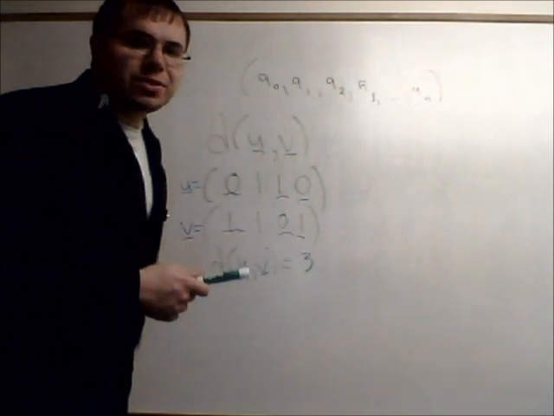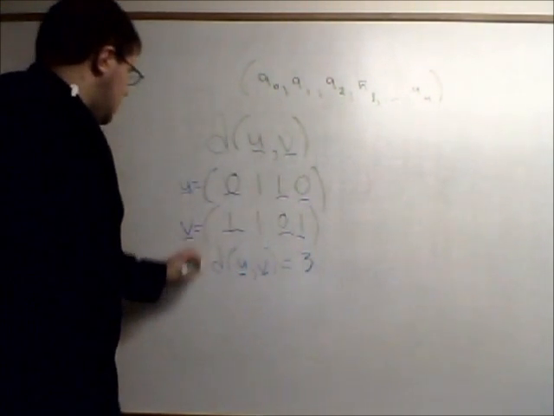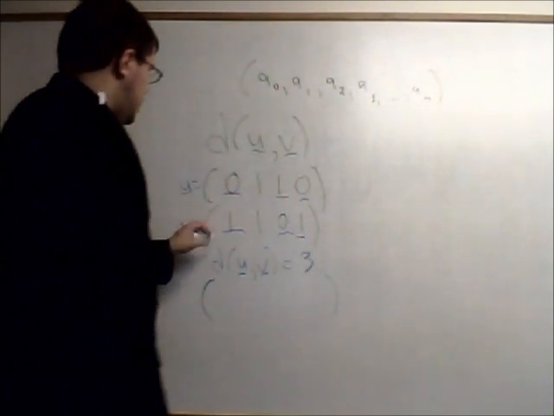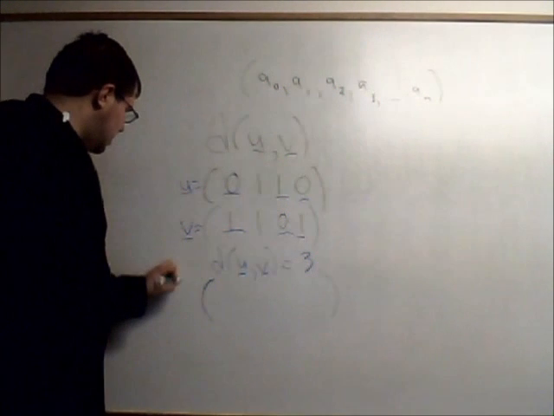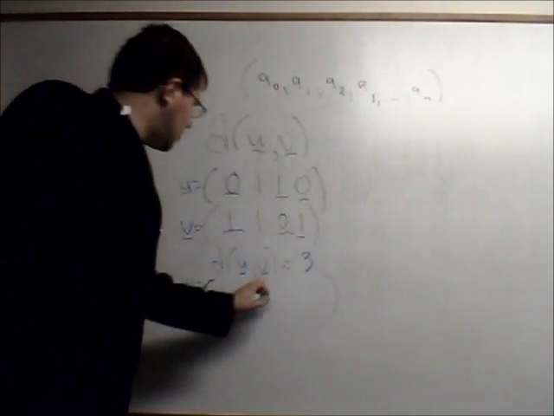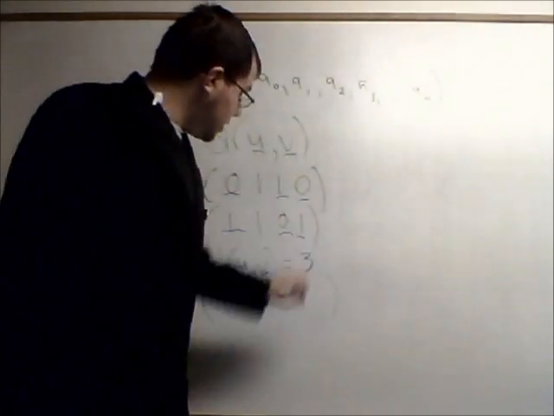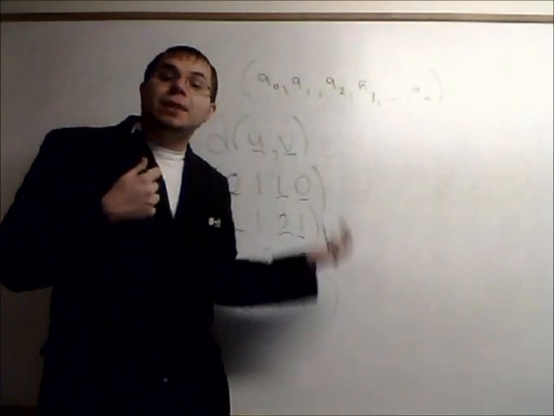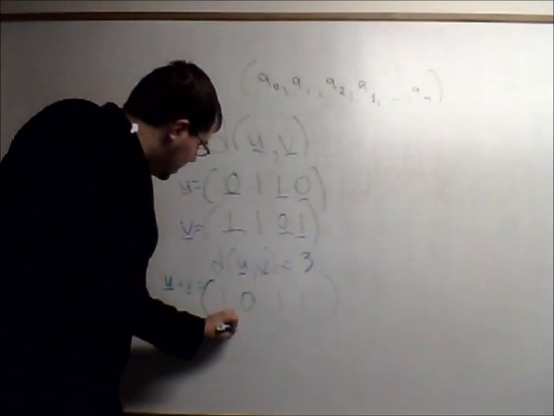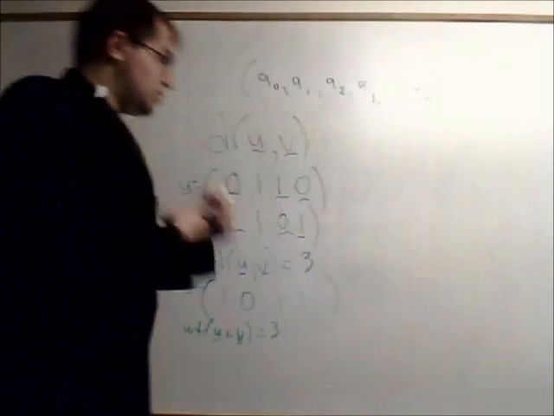If you added the two guys, you get yourself a weight. Let's just add them. Let's make it green. So let's add these two guys. You just do binary addition, no carries, use the XOR. If you don't know what an XOR is, basically just add the ones and zeros and if it equals two you make it zero. It's modulo two. If we added U plus V: zero plus one, that's a one; one plus one is zero; one plus zero is one; and that's a one. What's the weight of this vector? It is three also. Rather interesting property there. The distance of U to V is no coincidence.